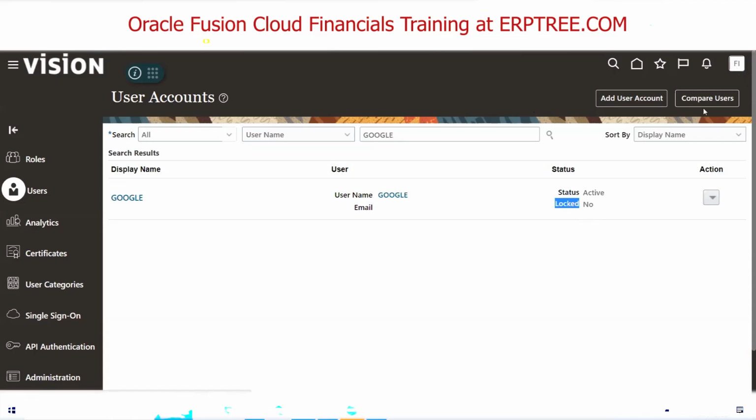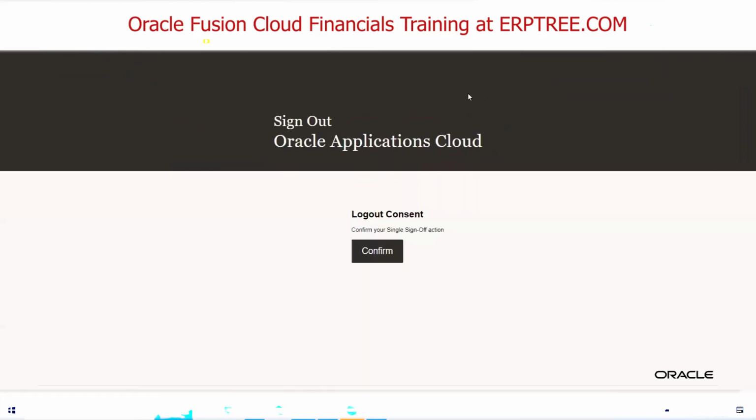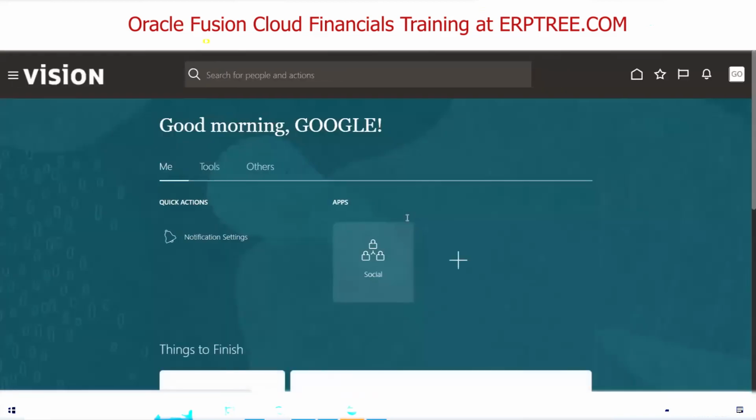Now just sign out from this user, the FinIMPL user. Now connect to this instance as Google. We created Google as just a user, no permissions given, no roles assigned. That means this Google user cannot perform anything in this instance.